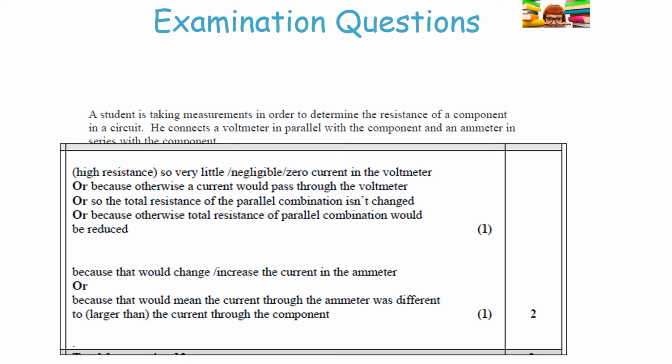Well, it's important to note that we want very little current to flow through the voltmeter. Otherwise, current passes through the voltmeter and that would change your actual resistance. So if you have a very high resistance in your voltmeter, there's going to be very little change in the current flowing through the ammeter in the circuit, which means the ammeter is reading the right value. Because if the voltmeter had a low value of resistance, it would change the current flowing through the ammeter, which would then change the actual value in the circuit, which is what you don't want.